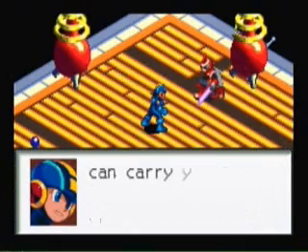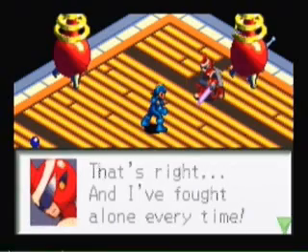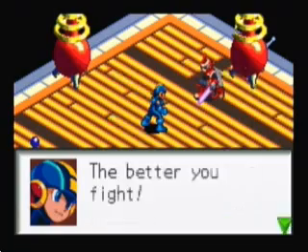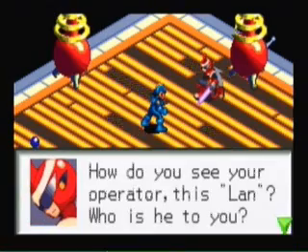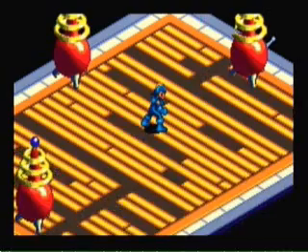Proto Man goes on and on and on about how an official Navi lost to a civilian Navi, but get this. Mega Man goes on about friendship and stuff. You know what? You lost, Proto Man. You don't use battle chips. I have not seen a single enemy Navi use battle chips yet. Use battle chips! Ugh! Man, oh man.